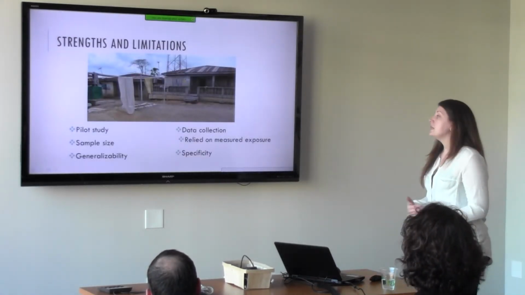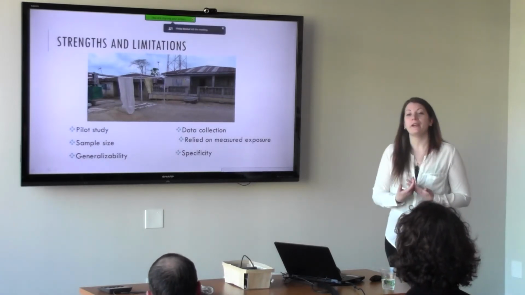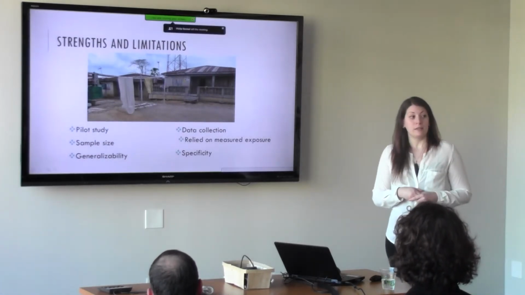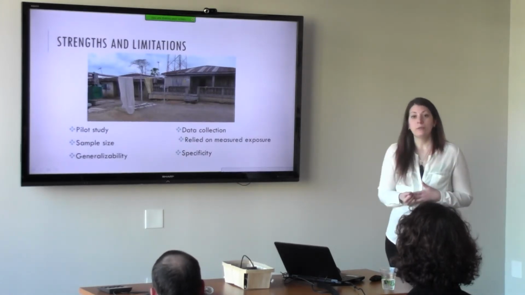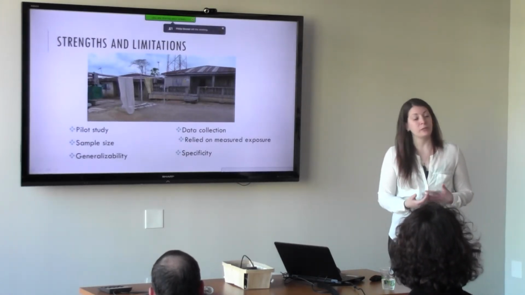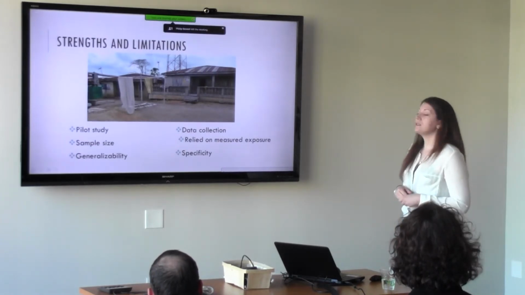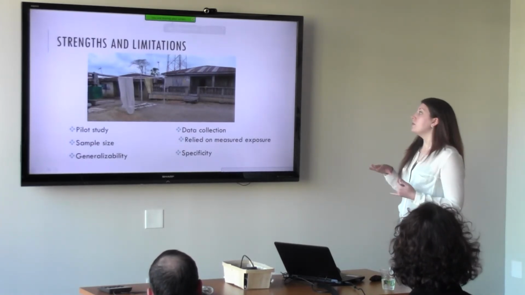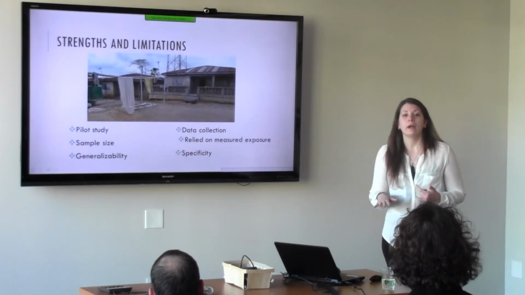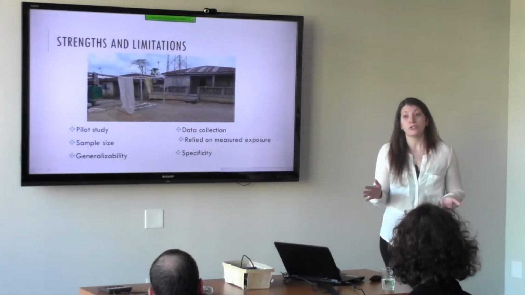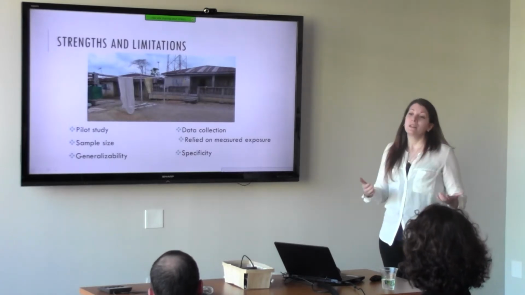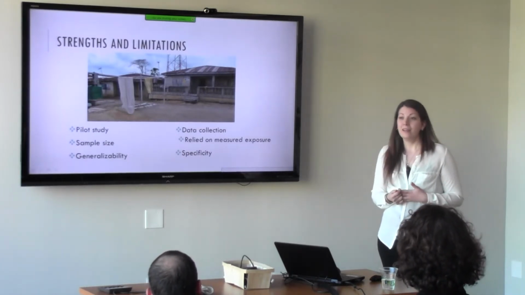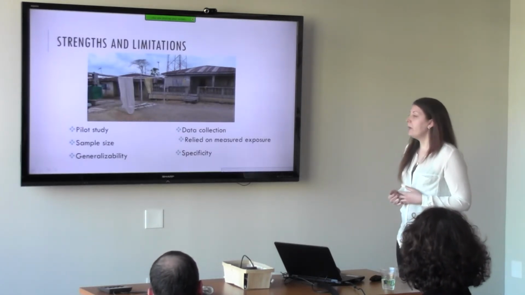So some strengths and limitations. It was a pilot study. We're dealing with a very, as you saw, small sample size. However, the strength was really how this data was collected. We relied on personal exposure measurements. We didn't rely on recall or self-reporting. And the things that were self-reported were also verified by monitors during data collection as well. The specificity of the comparative model could be seen as a strength just because it hasn't really been done at length yet. There hasn't really been a lot coming out that way.